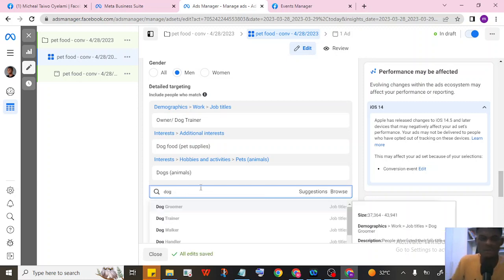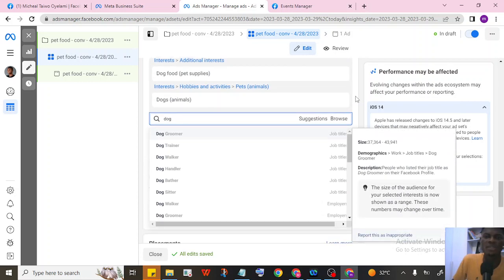The reason why you have to choose as many interests is because you're trying to give Facebook enough data to work with. You must understand that Facebook is a data-driven site. The amount of data you provide is going to determine how well Facebook is going to generate results.